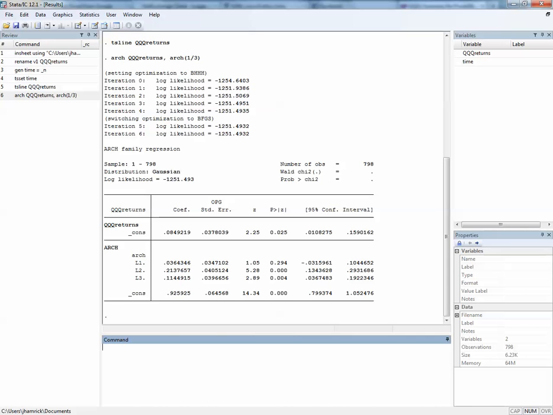And so what do we have here? We've got here the constant associated with returns. That is, the returns are automatically demeaned before the ARCH fit or GARCH fit is done. That's normal. And we've got here the coefficients associated with the 3 lags if we're going to use an ARCH 3 model. The first one is not statistically significant, but the second 2 are. That's kind of weird, but let's go with it for a moment.